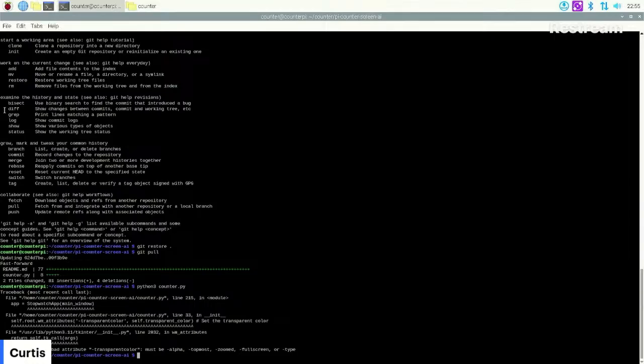And now it's upset because of our transparency. Back and double check what it's saying here. That should be self.root.wm attributes, transparent color. Yeah, that's what it told me to do. Double check the rest of the code here.